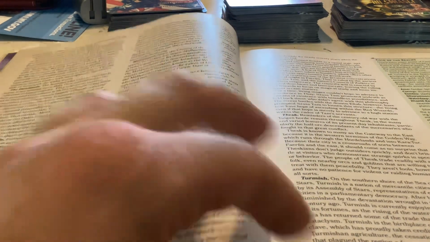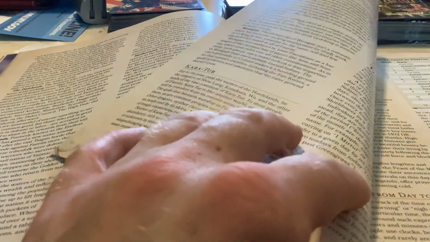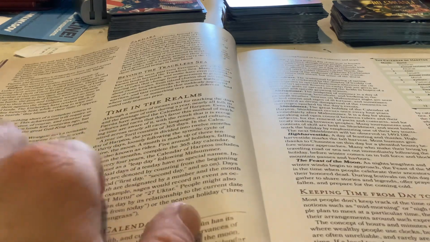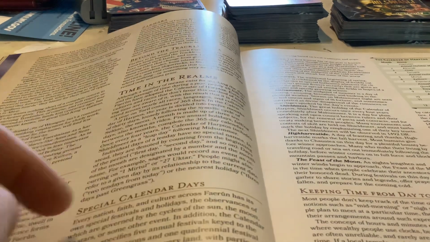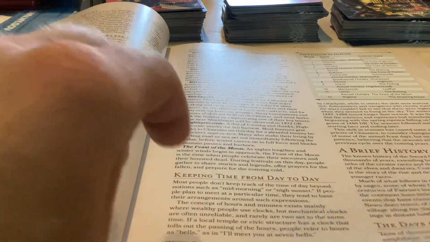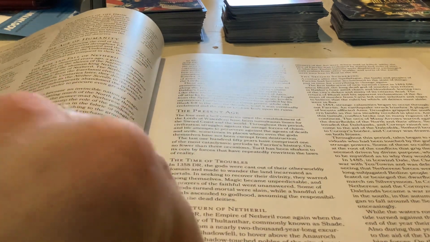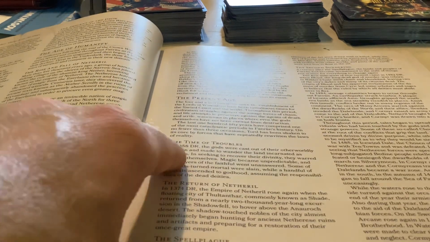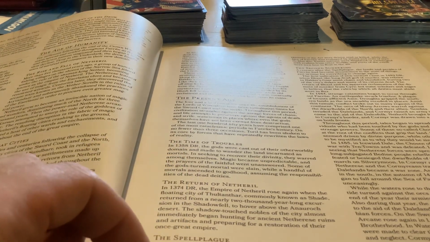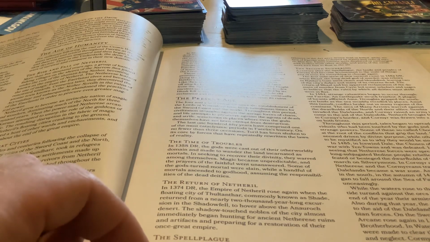But even though the Sword Coast is probably the most popular, this first chapter gives background on the area of each section, and then talks about the calendars and time, keeping track of the time. It goes into the present age, and of course talks about the Time of Troubles that a lot of the books were written around, especially R.A. Salvatore's books on Drizzt.